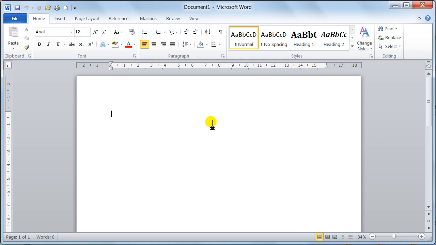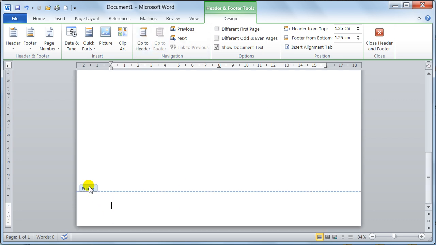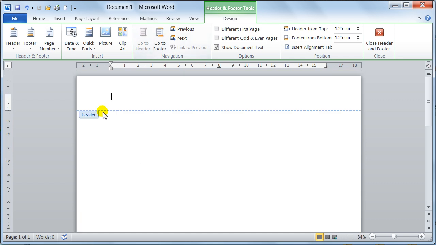This video is going to be covering the headers and the footers. Now, the headers and the footers is an area of the document up in the top and in the bottom of the page. The header is in here, this section in there, and the footer is in the bottom of the document. And you can see there, look, your footer, we're in the footer, and then when you go up there, you're in the header section.